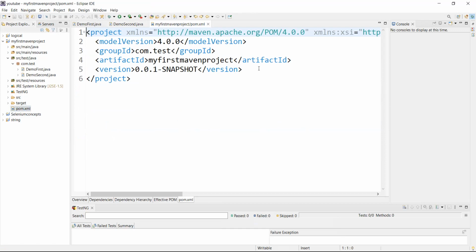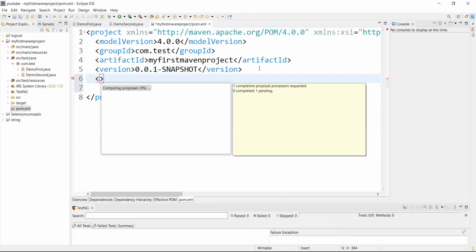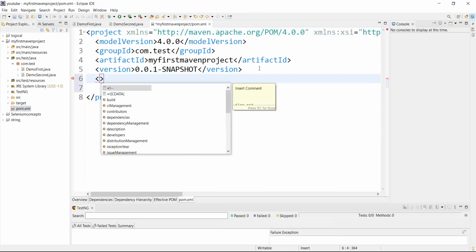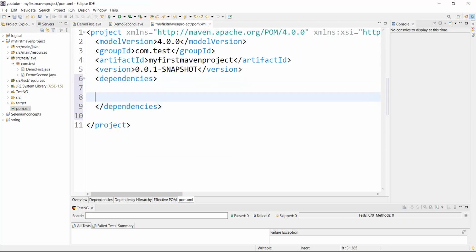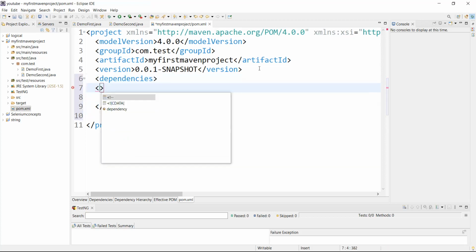So the advantages that I was talking about, like if you want to upgrade, then it is much easier in Maven. I'll show you how. Dependencies, and then dependency.